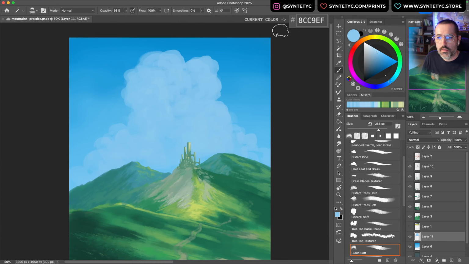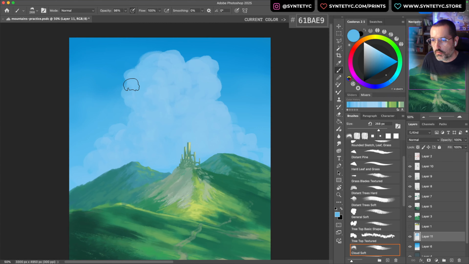Okay, remember that the lights come from the top right corner, so the darker shadow area of the cloud is the left area.